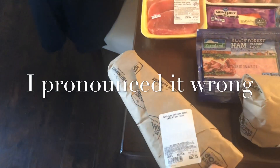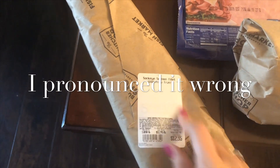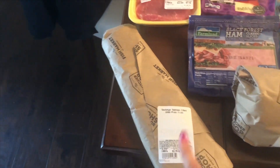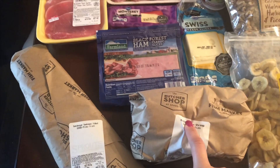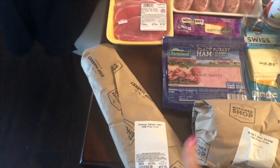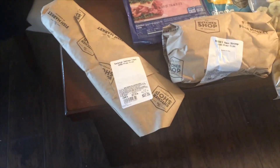I'm gonna start with Sprouts — it's just two things. I got this wild salmon fillet which I'm gonna make today, $12.35, just one big piece. Salmon is so expensive, especially when it's wild caught. And then I got some wild caught shrimp which was $12.36. That's why I don't buy a lot of seafood — it is pretty pricey. So those are the only two things I got at Sprouts, coming out to about $25 for just these two items.